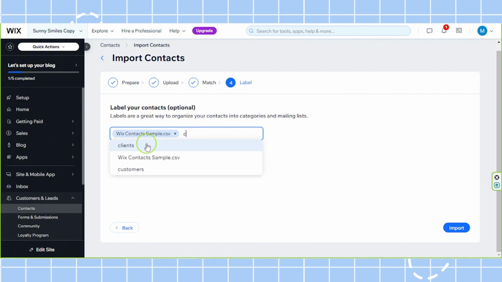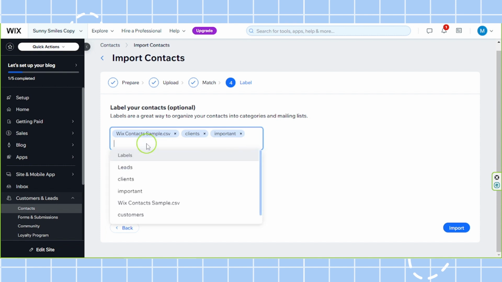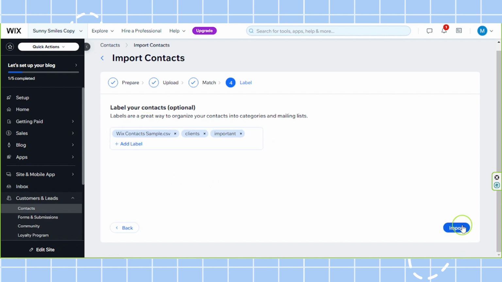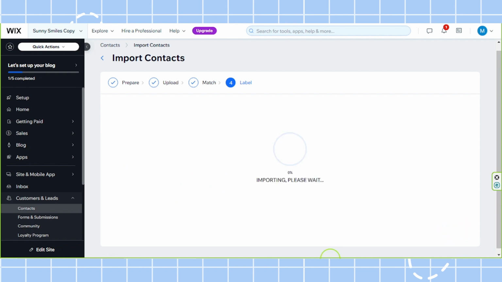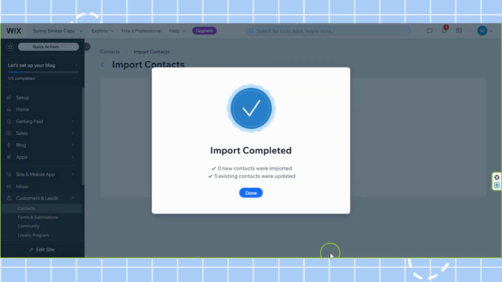So I'm going to type in clients, for example, and type in important and hit Enter. There you go. So you can input several labels over here as long as those labels match your contacts. Once you're done, click on Import over here to start the importing process.